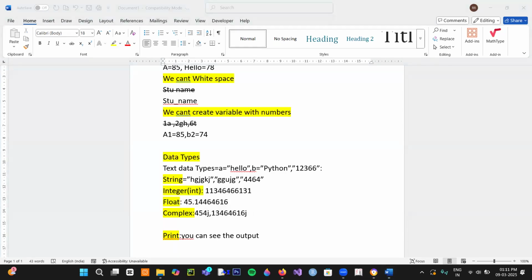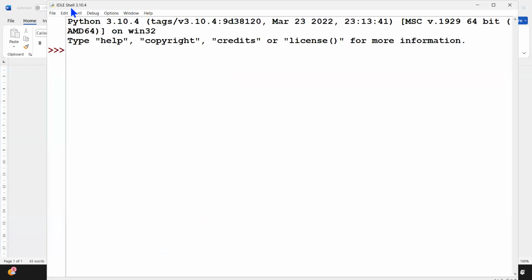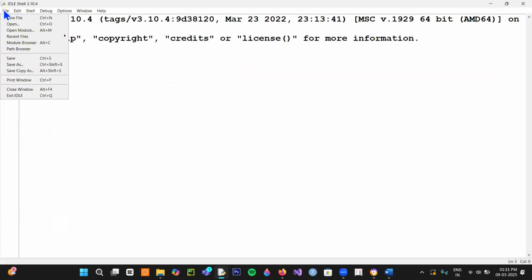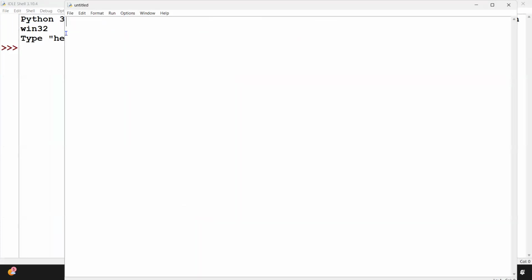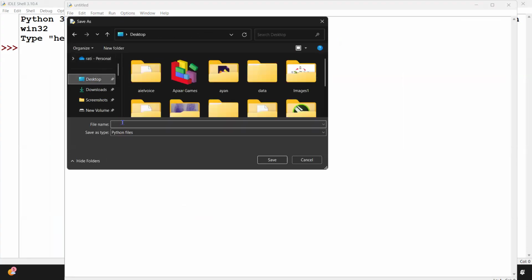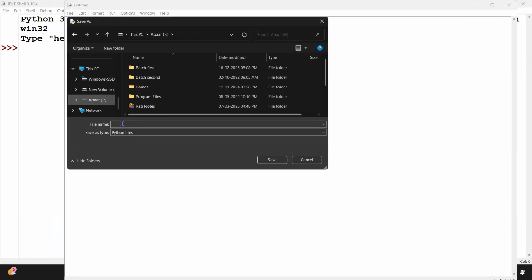When you open this IDLE shell, first of all, it will open the output page. This IDLE shell is known as the output page. Now I want to start typing. So we will click on the file option, click here on new file. And now, first of all, I am going to save it. It looks something like Notepad, but exactly this is IDLE. So I'm just typing here A1.